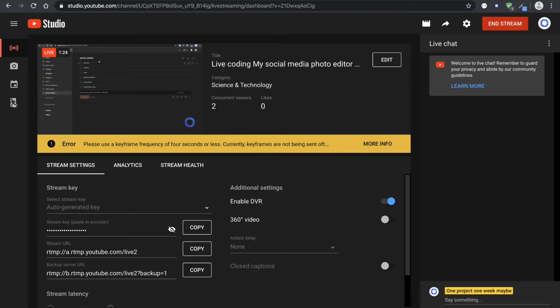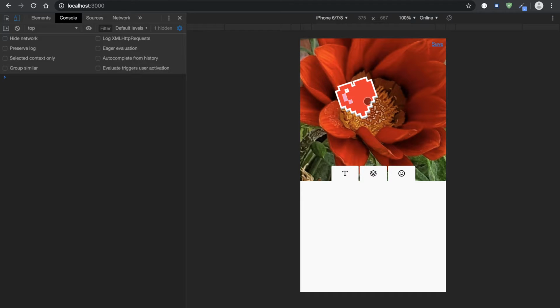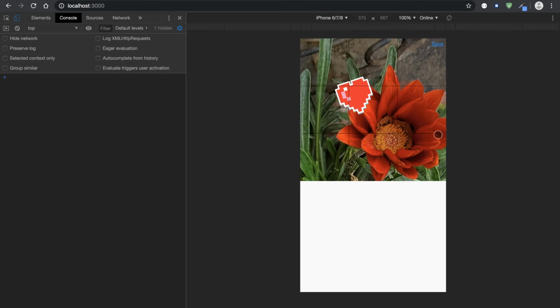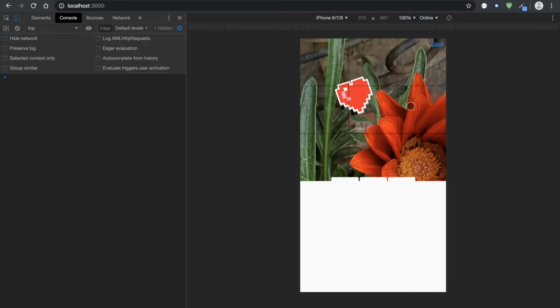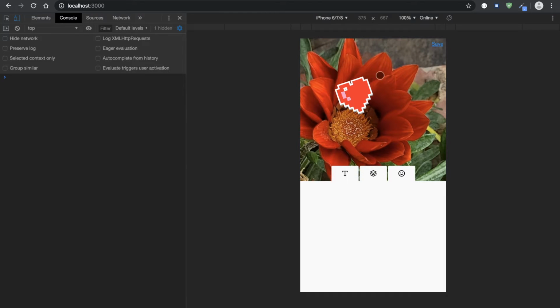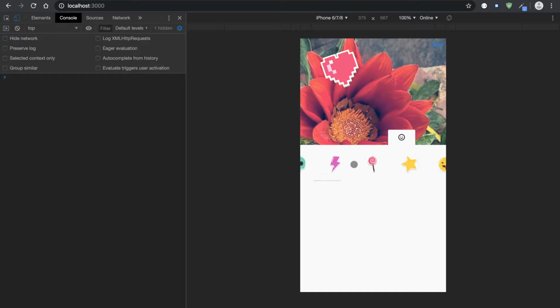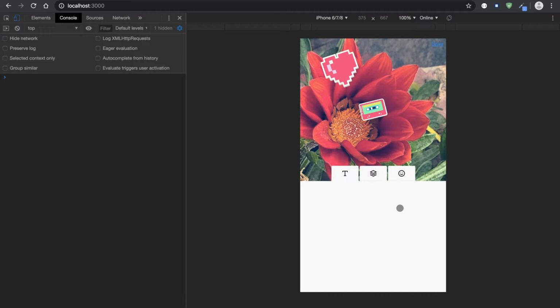Okay, let me explain what's happening in here. So I have this photo editor that allows me to make photos, edit photos, add filters, and all that stuff. Add things.